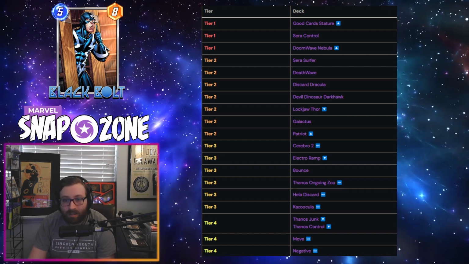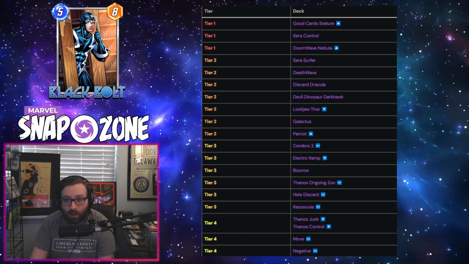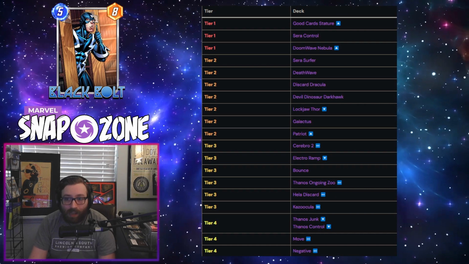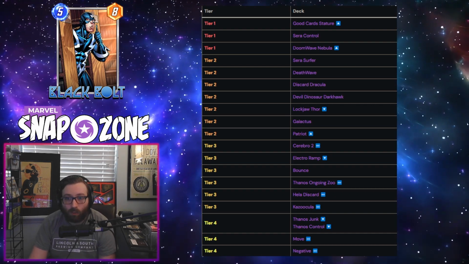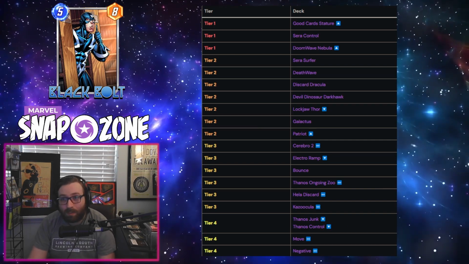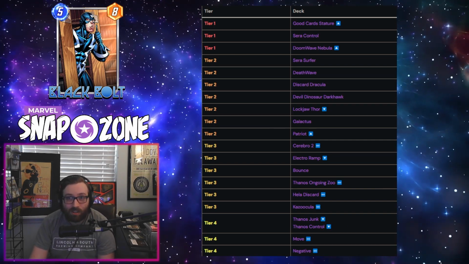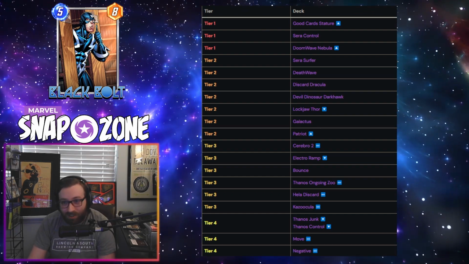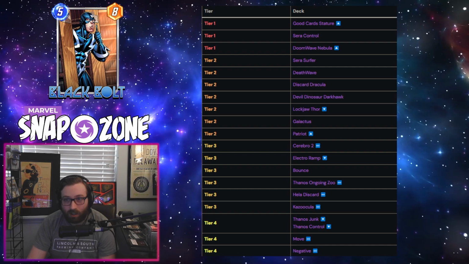And then the last deck here on tier 3, we have Hela Discard, always been a bit of a casino deck. However, that being said, what you lack in consistency, you make up for in power, because Hela outputs a ridiculous amount of power. Always been a big fan of Hela, and admittedly, she's probably a deck you never really want to see being in the tier 1 section, just due to the RNG nature of her effect.